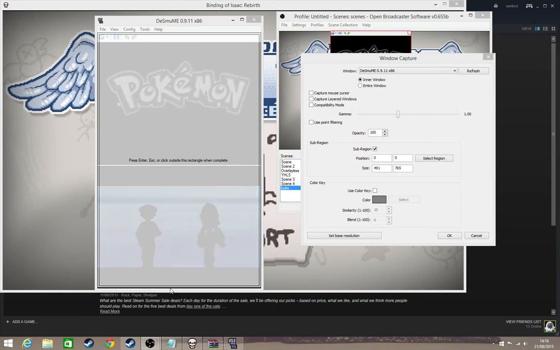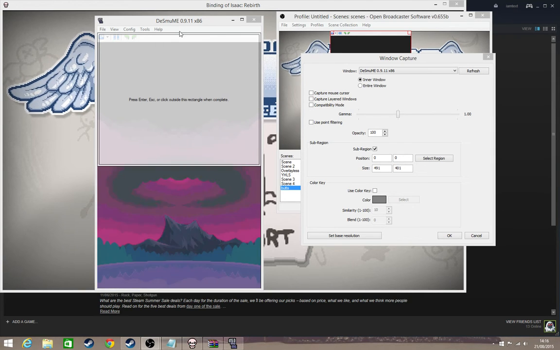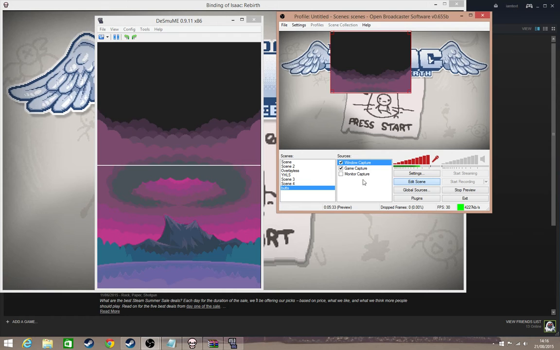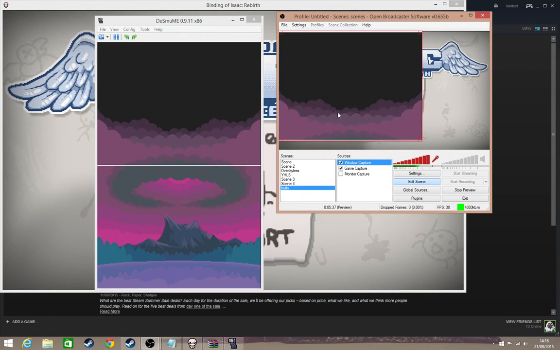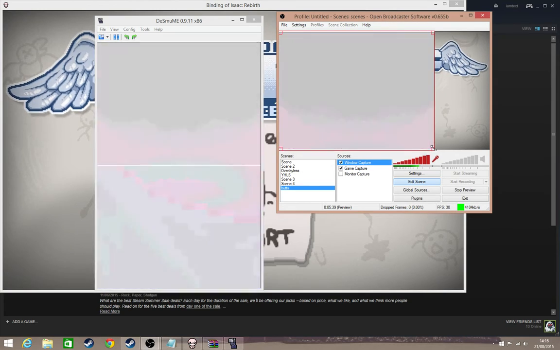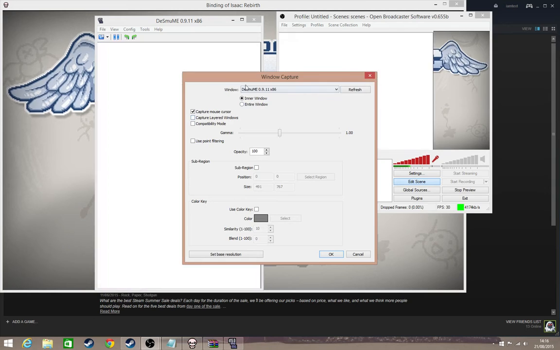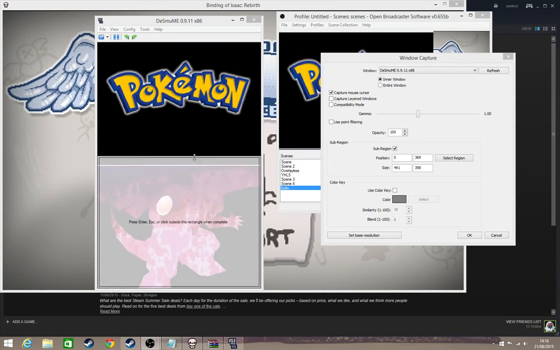And all you can do is drag this window, and it will only record the bit which is in the window. So I can have the top screen, then I just hit OK. And as you can see, I've only got the top window now, and not the bottom window. And then if I want to have the bottom window next to it, I can just go ahead and add another window capture of the same window. Come over here, hit use subregion, select subregion, and then I can select the bottom window.